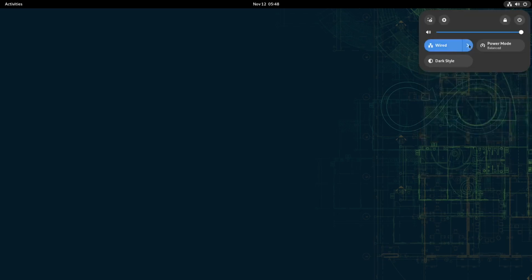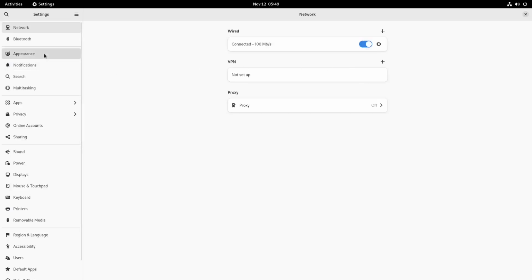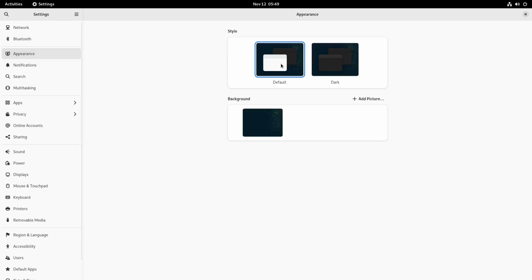And of course, if you are using Wi-Fi or the wired LAN, the local area network, you have this option. You have the dark style off and on. You just click to turn it on. At the same time, power saver is if you want to save power. So let us go to the appearance first. Let's see, appearance settings. So as you can see, this is their appearance settings. It is default as dark. No, the dark will be like this. This is the default, which is the light.